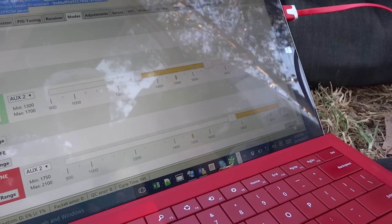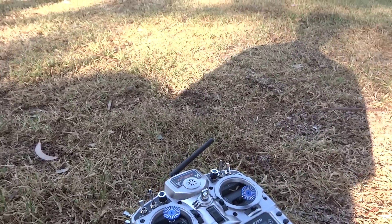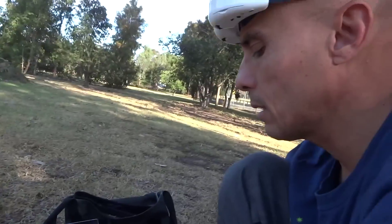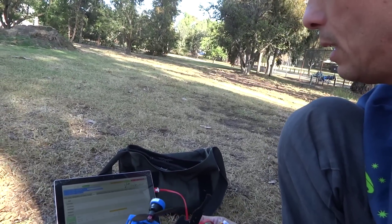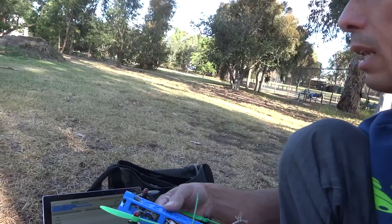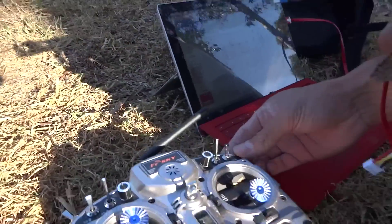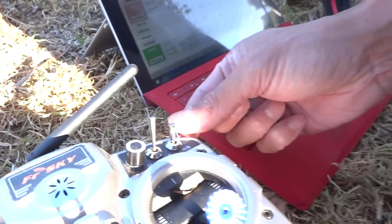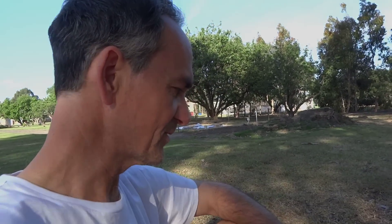Now, do you want to just try switching it on to see if it goes green? It shouldn't start up. Let's just check. Okay — there's the switch: beeper, beeper, G-tune, G-tune. It's gone green. Good on you, Derek. That's all set up and ready to go. All you've got to do now is actually fly. Let's do it.